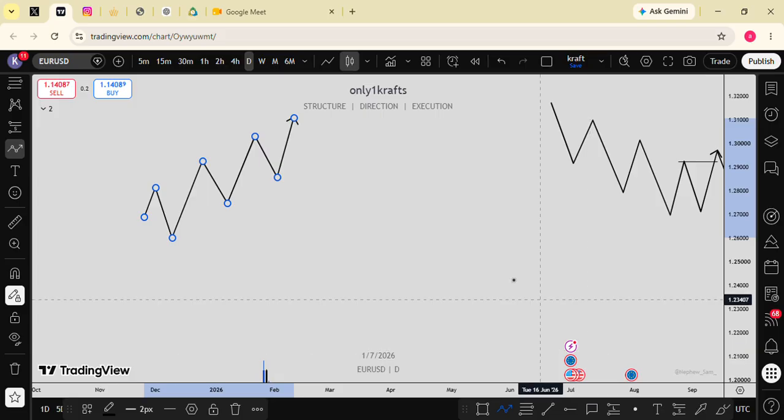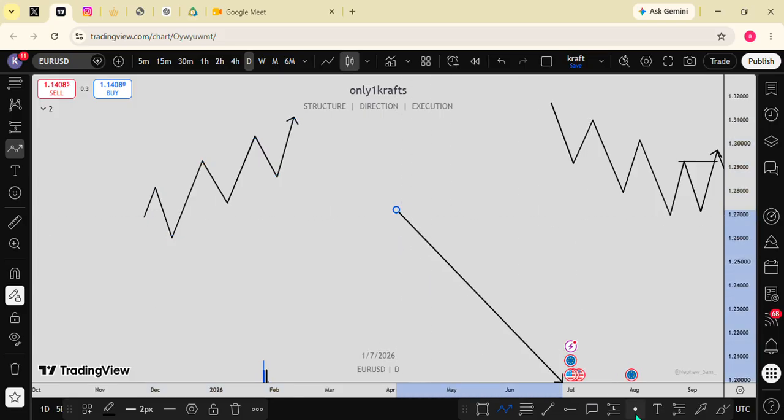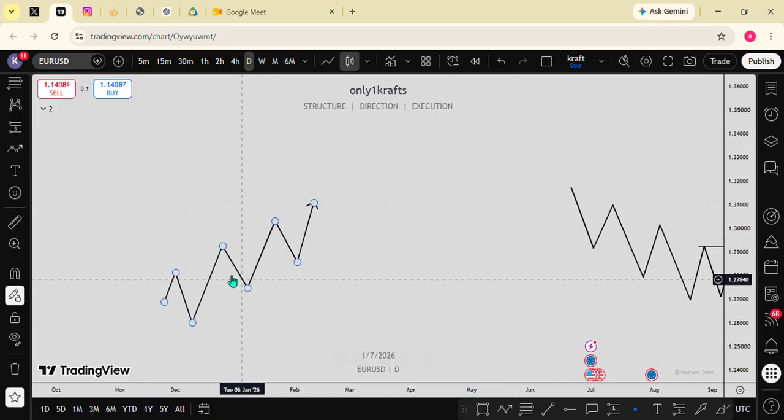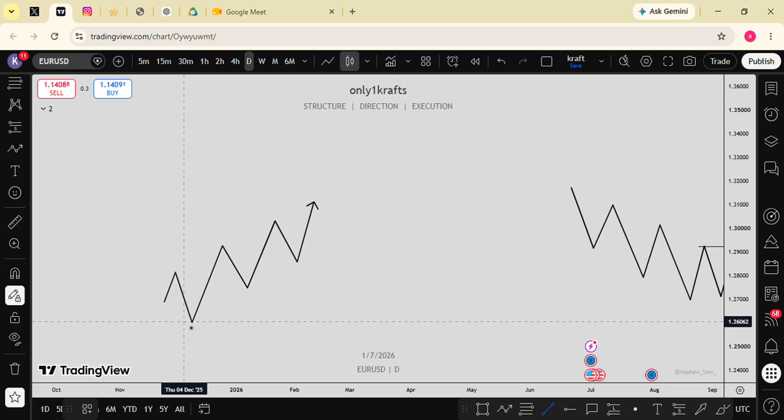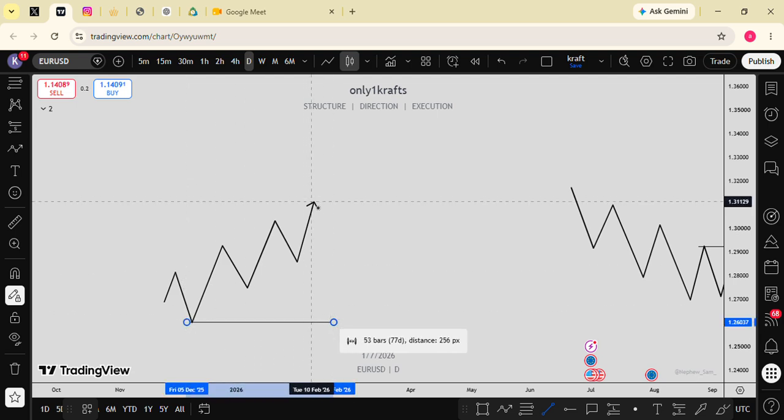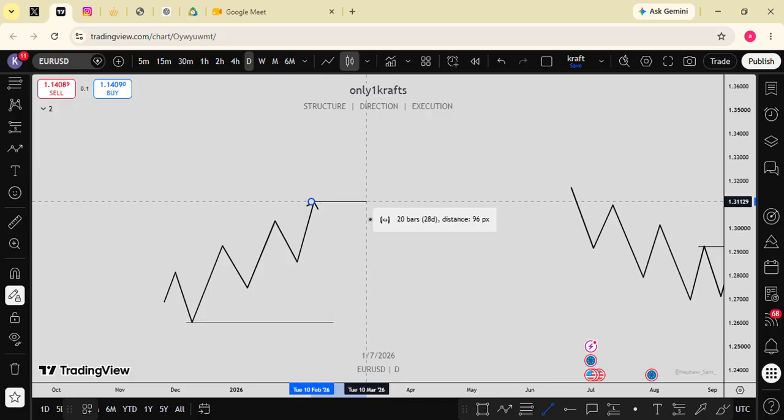Now what does this mean? This is a very good thing you should be able to note. This is called a range low and a range high. Now why is this a range low and this a range high? The beginning of a trend is a market structure movement, right? So if you are breaking structure to the upside, that means we are in an uptrend. Bullish market structure is an uptrend, bearish market structure is a downtrend, right?